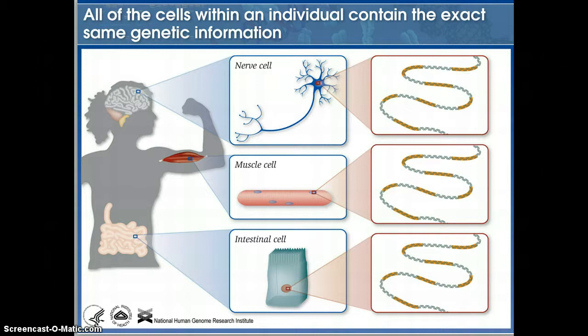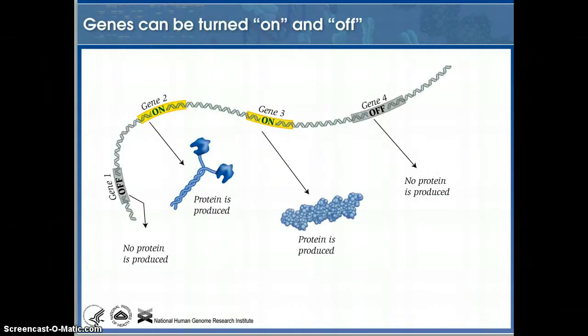We know that every cell in our body has all of the information that we need. Every cell has all 46 chromosomes, every cell has all the DNA. A nerve cell needs to do different things than a muscle cell, and that needs to do different things than an intestinal cell. So sometimes genes can be turned on or off, and that was part of what you talked about in the notes for the biotechnologies the other day, where in humans we use the methylase enzyme to put a methyl group on to physically block a gene from being able to be read.